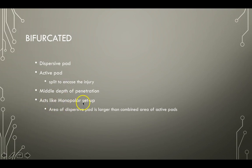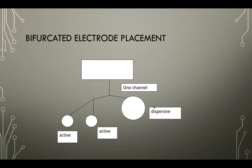So it acts like a monopolar setup, as long as the area of the dispersive pad is larger than the combined area of the active pads. So we always want our dispersive pad to be about 2.5 times larger, at least, than our active pad in a monopolar setup. So in bifurcated, if we're going to split that into two pads, those two pads added together in size need to still be about 2.5 times smaller than the dispersive pad itself.